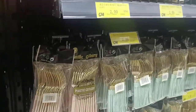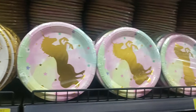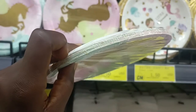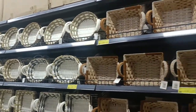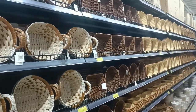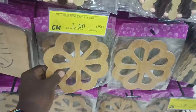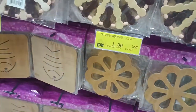You also have some nice spoons and forks, some party plates. If you are having parties for your family or even your kids' birthday, this could be a nice place to buy things for your party. The things here are very cheap — like this party plate, we have almost 20 plates and it's $1.50. You also have some nice baskets and organizing things for your home. If you have plastic on your kitchen table, these are nice things you can put on top, for hot pots or plates — and this one is $1.00.